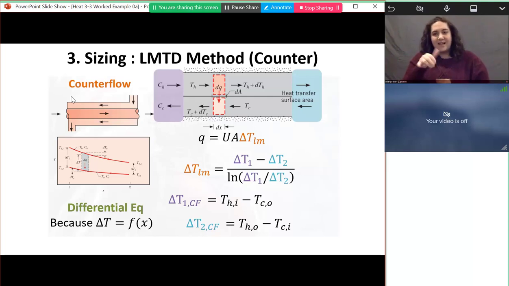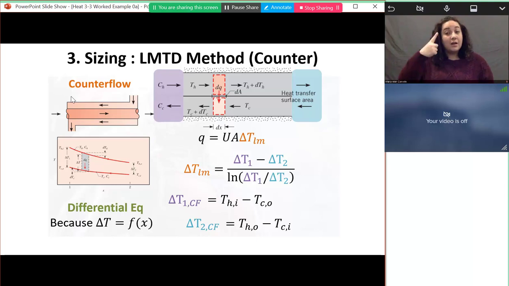So the good thing is, when we got the outlet temperature for the cold side, we were just using the first law. So the first law doesn't care about how big our heat exchanger is. It's just telling us if I lost this much heat from the hot side, then I must have gained all that heat on the cold side, provided my heat exchanger is insulated. So my temperatures are not going to change. But my delta T's are going to change because the equations are different.